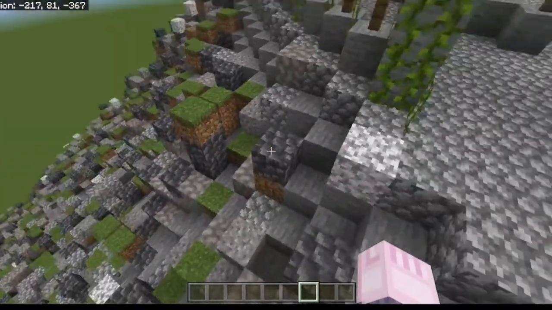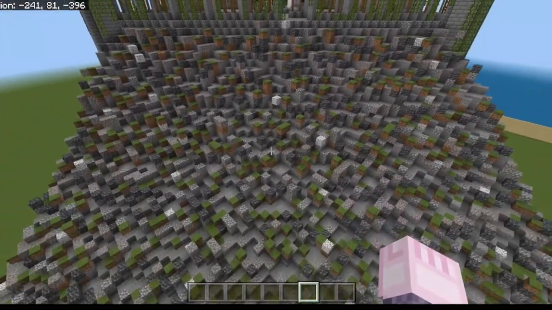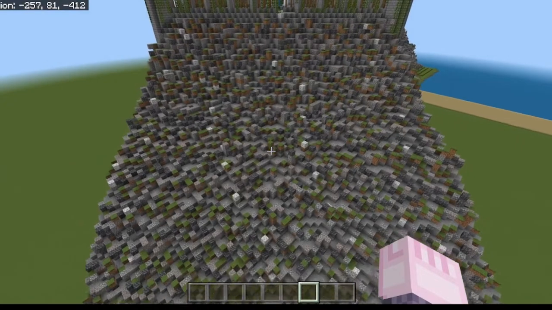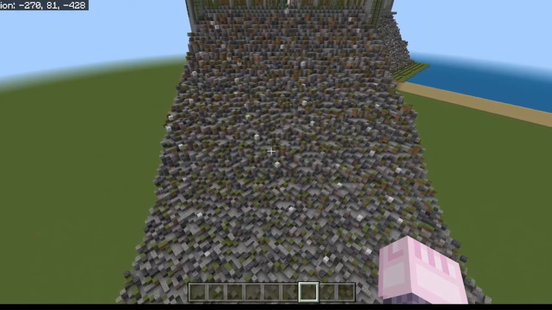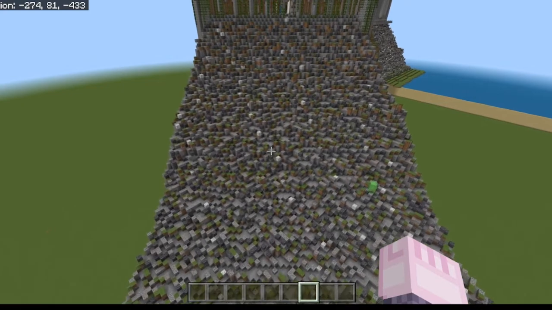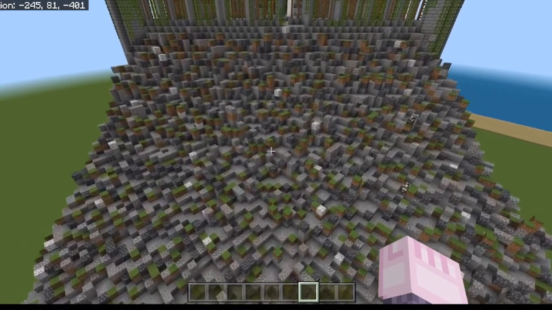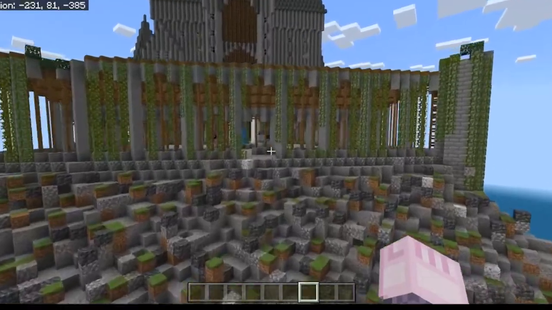As you can see, I have detailed it, and it looks pretty good. I just went over, I threw dirt all over it, I threw the gravel all over it, I threw cobblestone, cobbled deepslate, and then I went round again with dirt. And as you can see, I've put a little bit of diorite about. Yeah, I'm quite happy with that. That looks pretty good. It's time consuming, but it's a good method, I think.